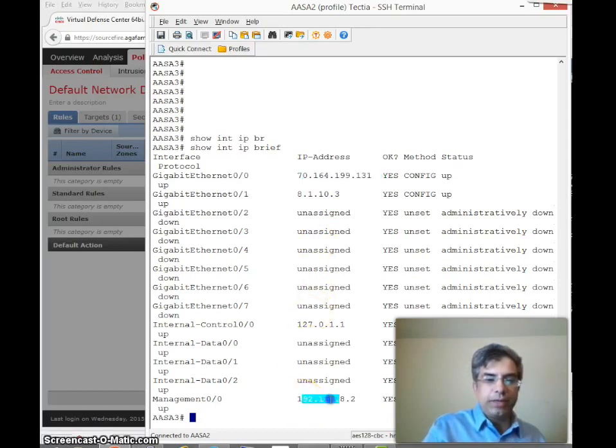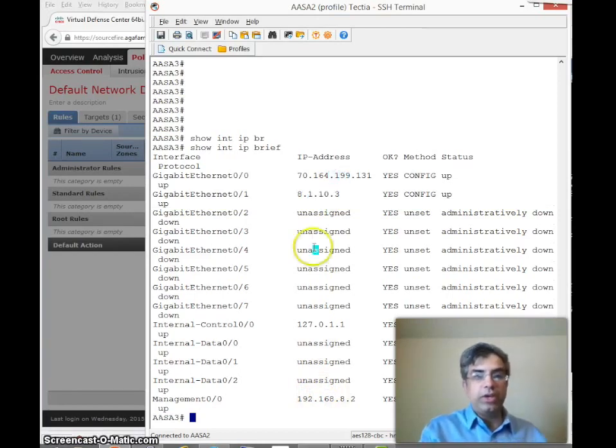And I have this management interface configured. I'm not really using this. I never use this on the ASA. That doesn't even need to really be there. But I just have that network for the SourceFire, and I think I've even changed it from 192. So in the past, I just had this inside and outside. That's not really good enough for SourceFire.